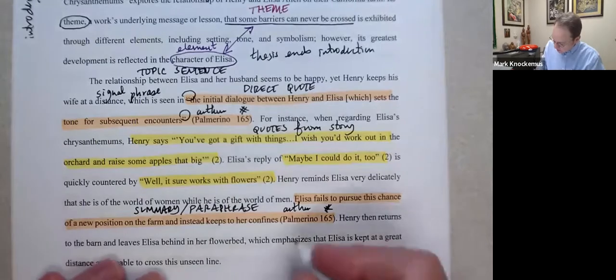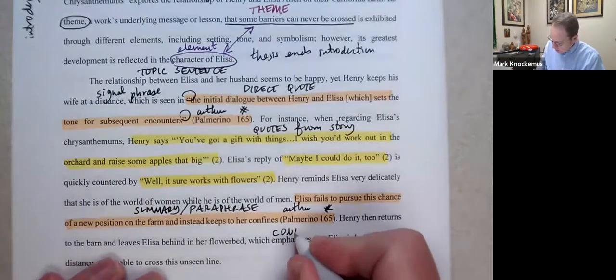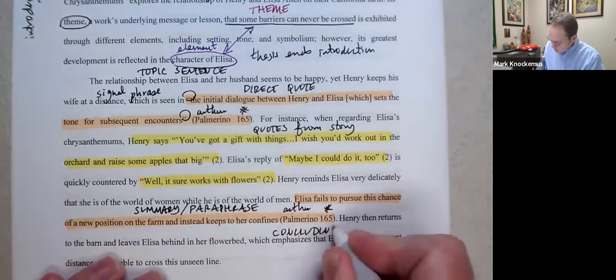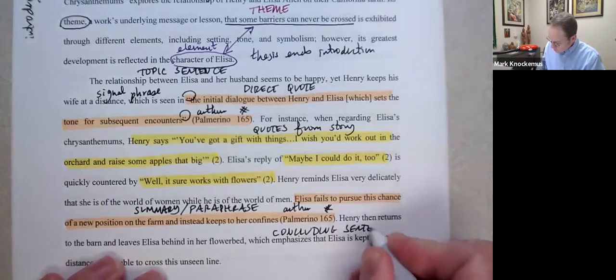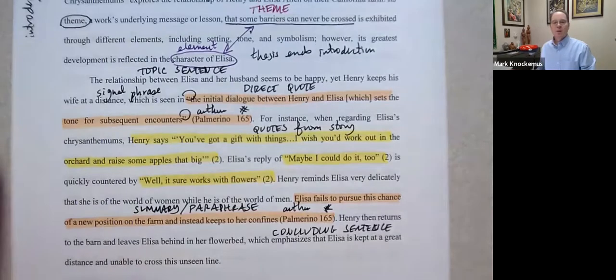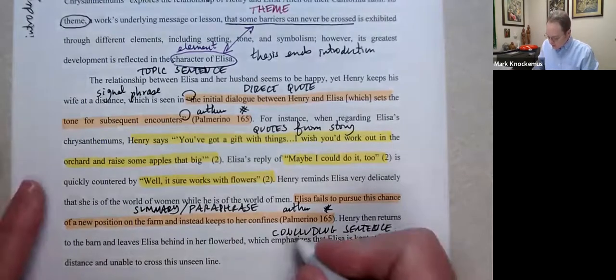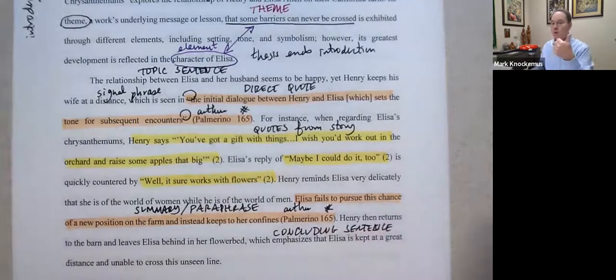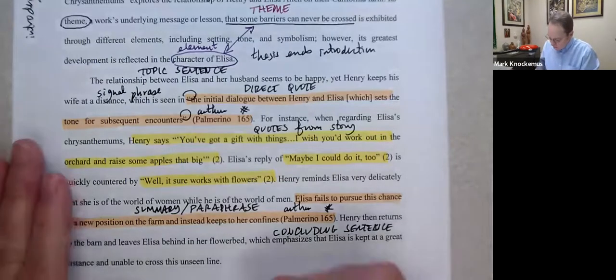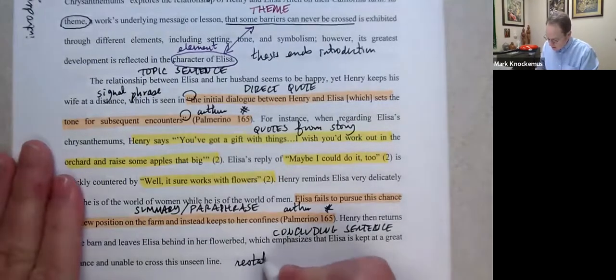And then here I have my concluding sentence. Oops, having trouble spelling today. There's my concluding sentence. And you'll notice what's going on in my concluding sentence. Number one, my concluding sentence is not a quote from the story, nor is it a quote from my research. It comes from me. And what does this concluding sentence do?